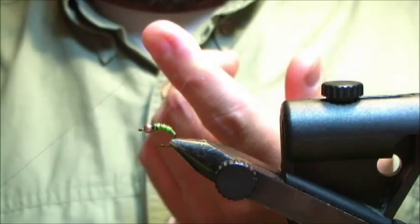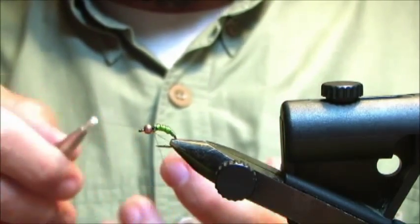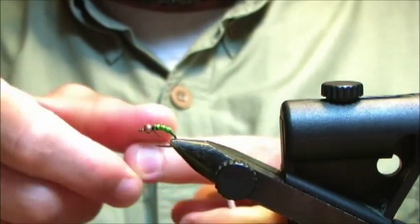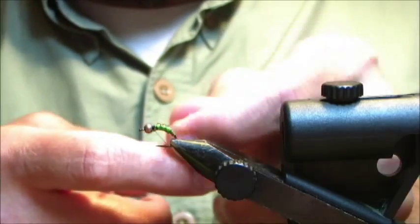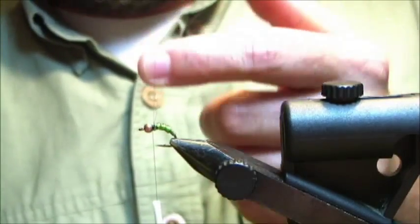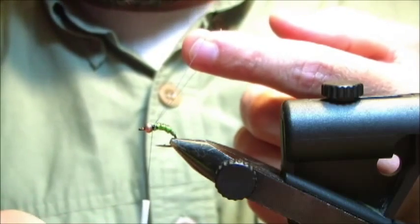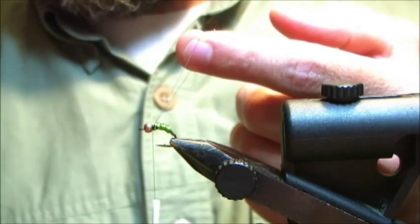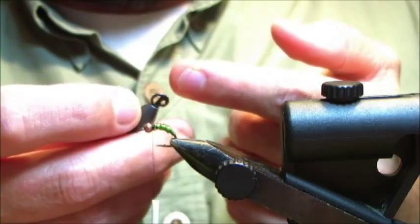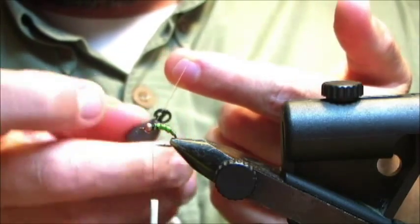So, make the loop, finger, take a couple wraps, and what we're going to do is we're going to take the thread around the loop. Once, twice, alright, and then just one, two, three, whatever, and there's your dubbing loop, right there. Alright, so we're going to put our dubbing in. Okay, so what we're going to do is we're going to take this here, and it's going to go right on here. If it wants to cooperate here. Get on there. Why are you giving me problems?